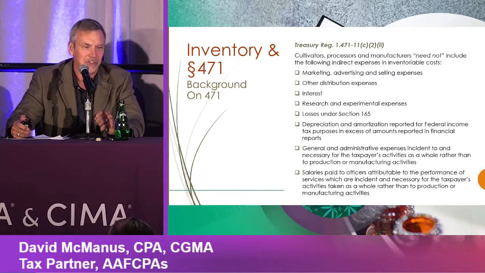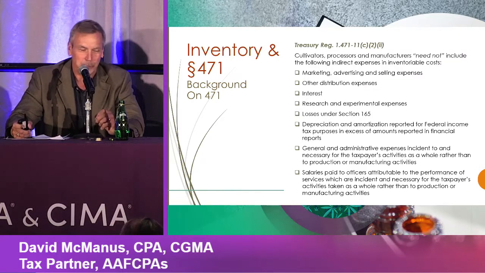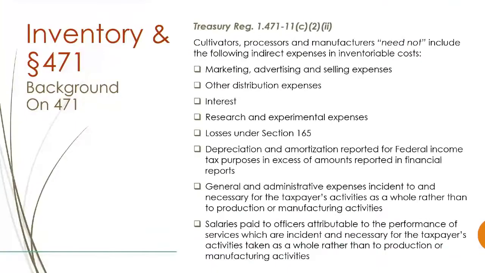471-11(c)(2)(ii), these are costs that need not be included in inventoriable costs. So your marketing, interest, we talked about this earlier today, but depreciation that's in excess of what is on your books and records. These costs, and it's funny that they say "need not" in there, but it means that they can't be. So it's not your choice. You can't include them in cost of goods sold. And this is regardless of where they are, again, in the internal report. So if you have a client that has these particular costs in their cost of goods sold in their internal reports, you can't reflect them in cost of goods sold on a tax return, or if you get audited, you're going to have some issues.